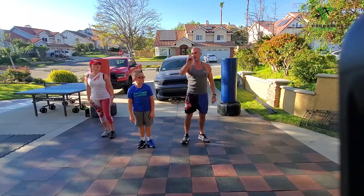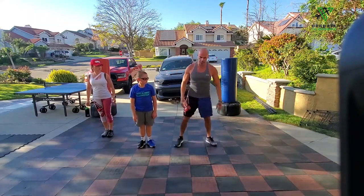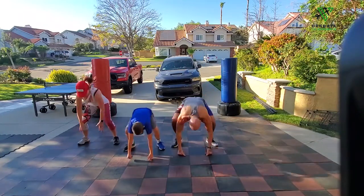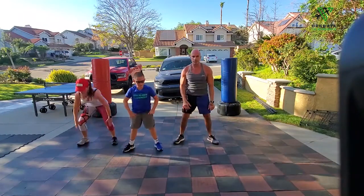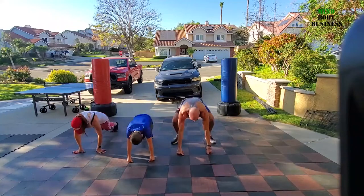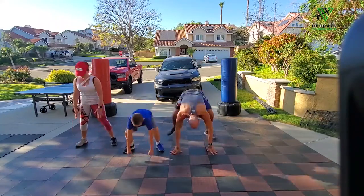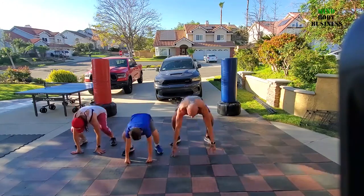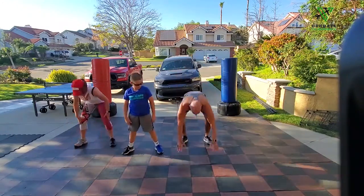Exercise three, which is squat thrust. Five times: squat down, jump back, jump in, stand up. Two more. All the way up straight at the top. And five push-ups.